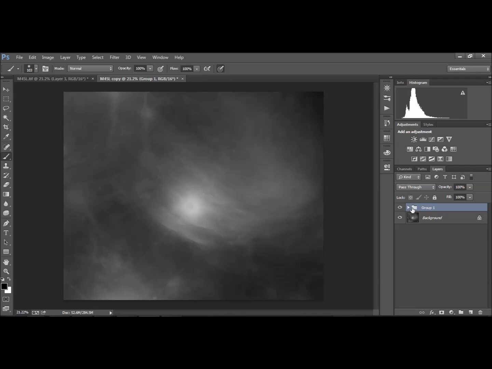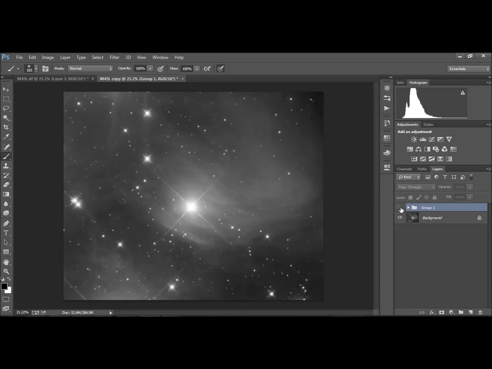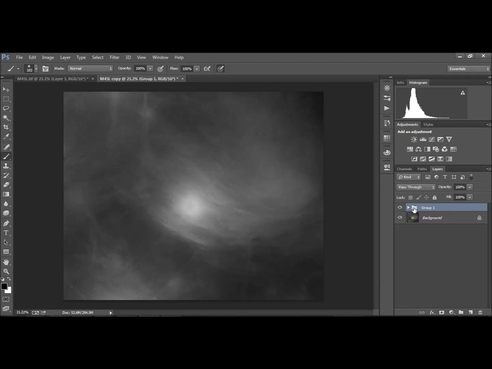The last thing I will do to generate a good star mask, basically all the stars that we've taken off of here, you can copy this image here, paste it on top, and essentially take off the layer that you have there.